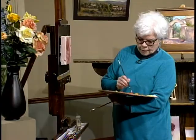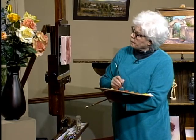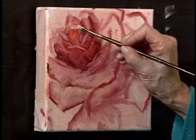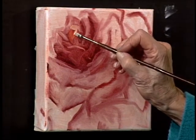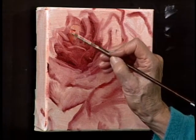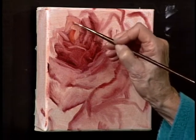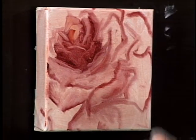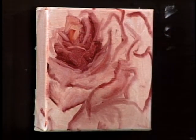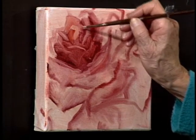And then we have a lighter petal in here. We have a lighter petal in here coming down. That needs a little bit of that red in there to kind of bring it up. Right now, we're building our petals.